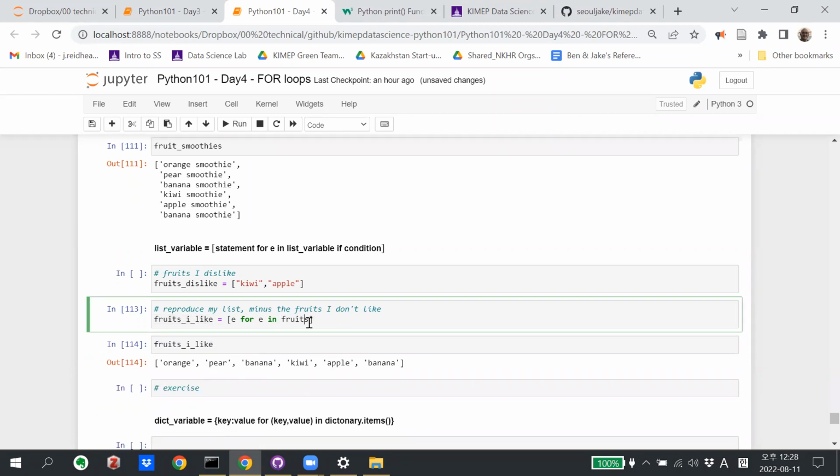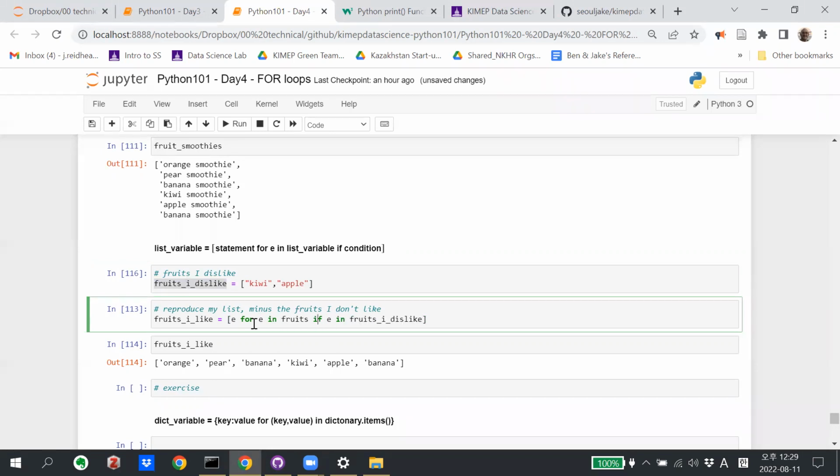But here at the end of the list, I'm going to add this if condition. So if E, because E is the element that I'm grabbing here, is in this list of fruits I dislike, okay.